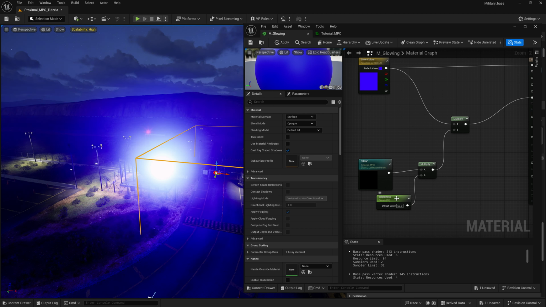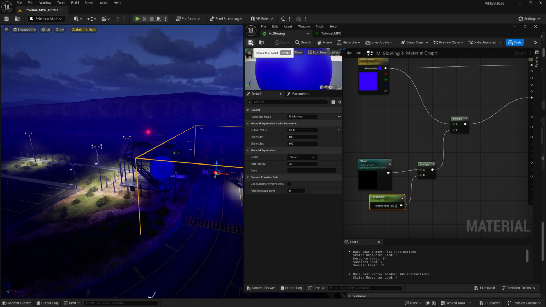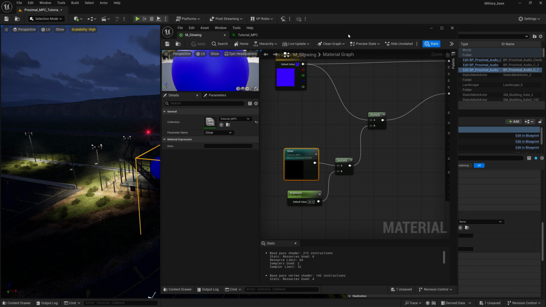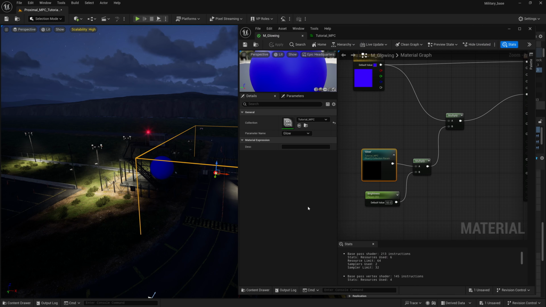So it looks quite bright now, but yeah, that's better. And if I just save that, so how we get that to send from the audio instance.